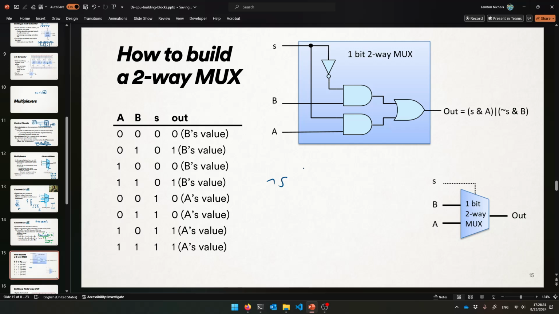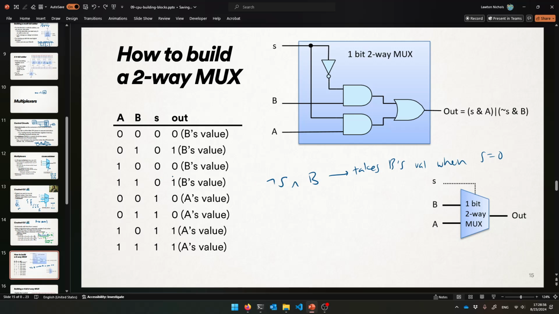Take the 1 if it's a 1, take a 0 if it's a 0. I AND it with whatever I want to preserve, okay? So this little sub-formula takes B's value and outputs it. It takes B's value when S is equal to 0, when S is false. Do you see that? When S is false, this is a 1, and then it preserves B, whatever it was. All right? Convince yourself that that's true.